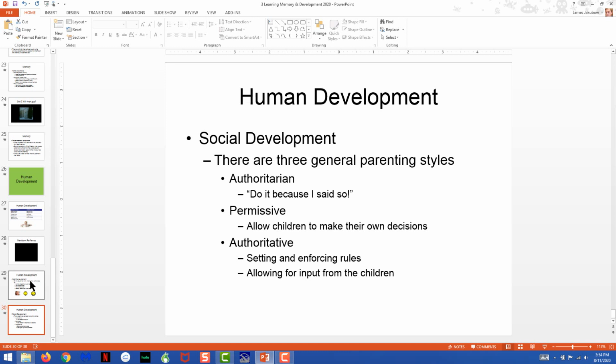Now, one of the basic questions that you always get in cases like this regarding parenting styles is, which one works best? Well, the answer is none of them. The best parenting style is the one that actually matches the child's personality and emotional capacities. Some children respond to the authoritarian process best, and so that's the best way to raise them. Other children respond to a permissive process, and that's the best way to raise them. And so on for the authoritative as well.